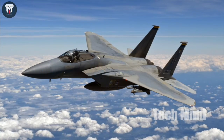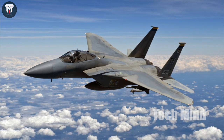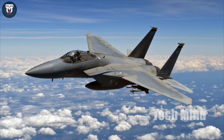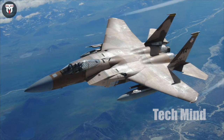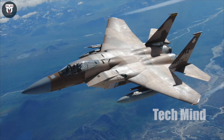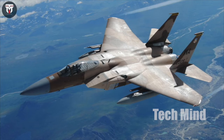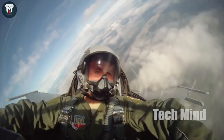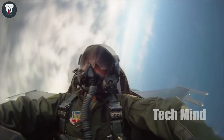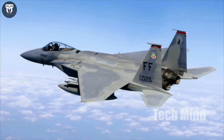The F-15 fighter jet is renowned for its air superiority, achieved through a blend of maneuverability, acceleration, range, weaponry, and advanced avionics. The F-15 is armed with electronics and weaponry that enable it to detect, acquire, track, and engage enemy aircraft while operating in hostile airspace. Its weapons and flight control systems are meticulously designed to ensure effective air-to-air combat, even with just a single crew member. But that's not all.